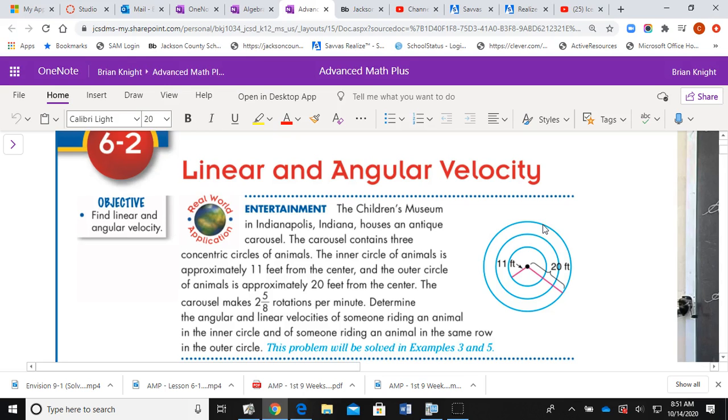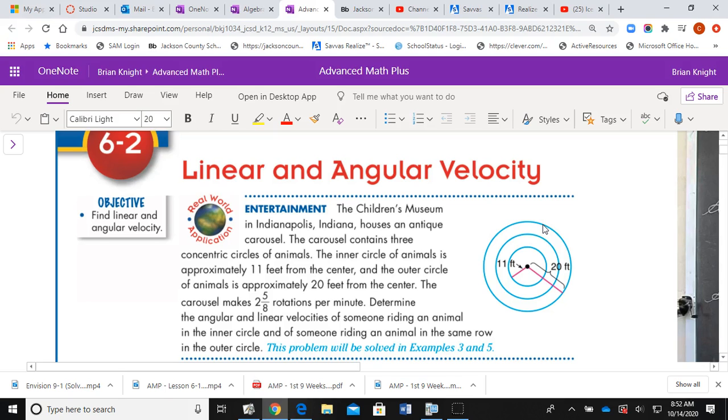As soon as I let it go, it goes flying in a straight line. So understand, the whole time you have angular velocity and linear velocity going on at the same time. These angles are turning at some speed, but it's actually moving in a straight line at any point while it's going around a circle. Is that making sense? If I just let go of it, it's going to go in a straight line and hit the squirrel, or whatever you're trying to shoot. So that's the difference between the linear and angular velocities.